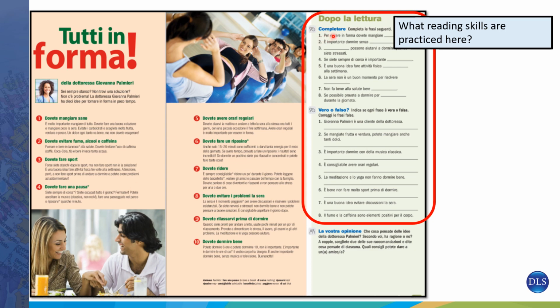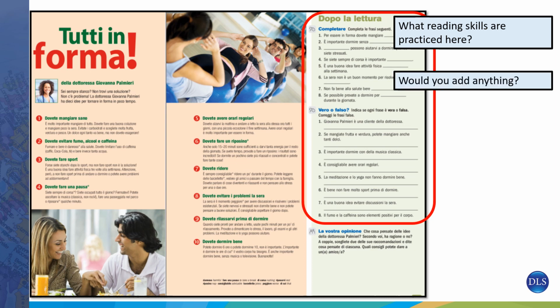So we can see this is an activity where the students need to complete the sentences, and here they need to say true or false. So both of these are probably going to be reading for detail, because the student will probably need to read this text slowly and carefully to answer the questions. And then we can see here there's a nice, looks like a post-reading activity here. So it says your opinion, and it looks like they have to discuss their opinions or their reactions to the text. So we've got some good reading activities and a great post-reading activity.